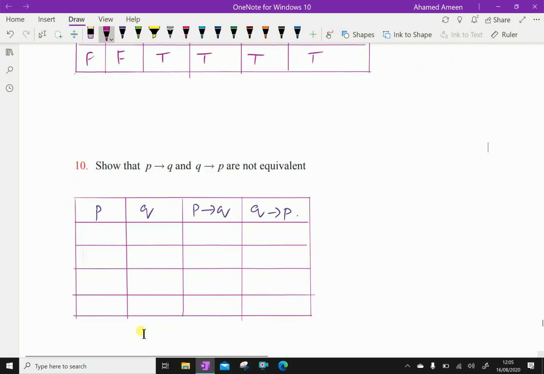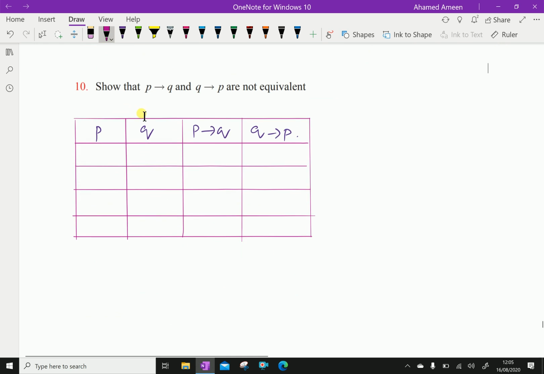Then the 10th one: show that P implies Q and Q implies P are not equivalent. Here P is true, true, false, false, and we can write Q as true, false, true, false. P implies Q: true implies true is true, true implies false is false, false implies true is true, false implies false is true.